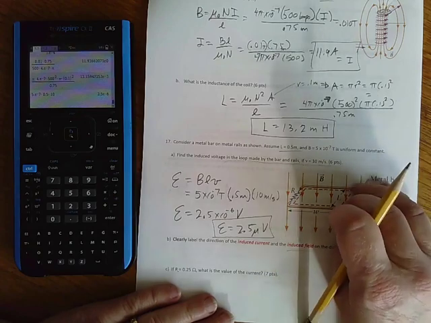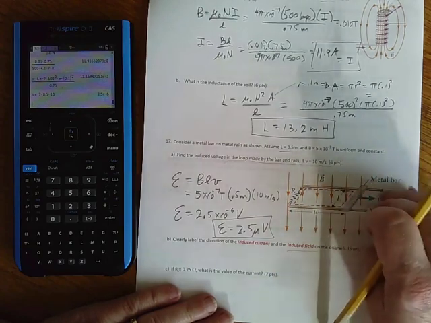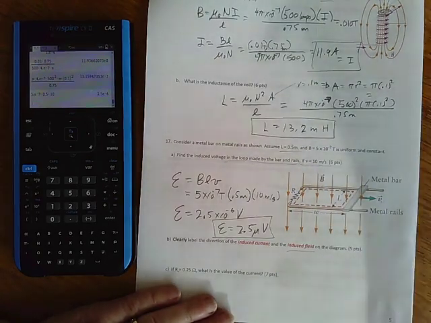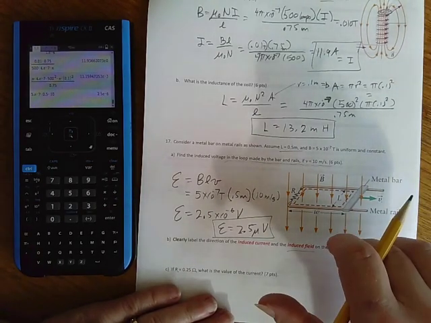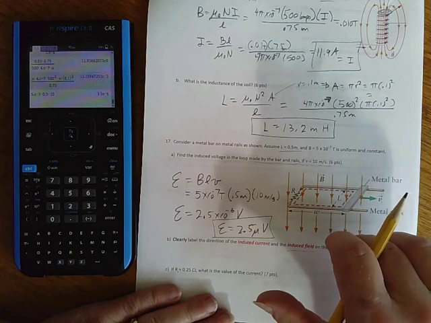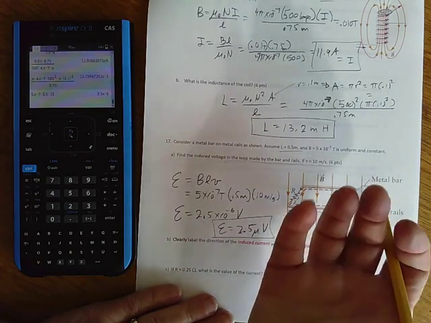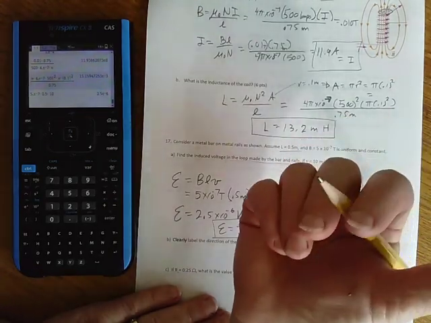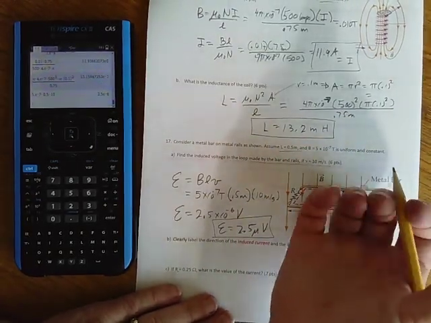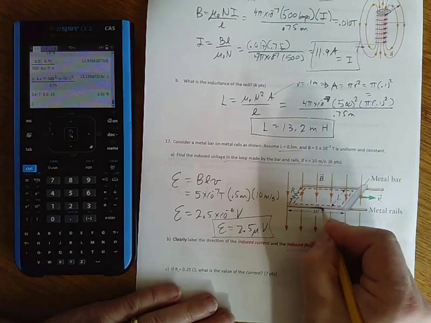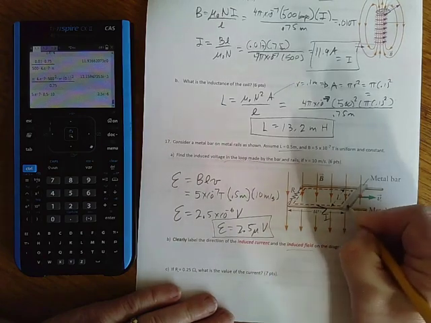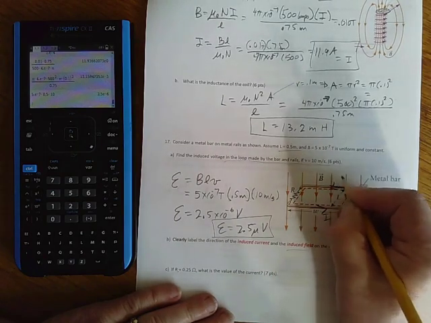Alright, so we're making a bigger area, so we're getting more field, more flux, and so more field going down, kind of idea, more field lines going down. So this is going to try to oppose that on the inside, so it's going to try to go up. So on the inside of the loop, the current has to be going this way. Let's go the same way, kind of thing everywhere.